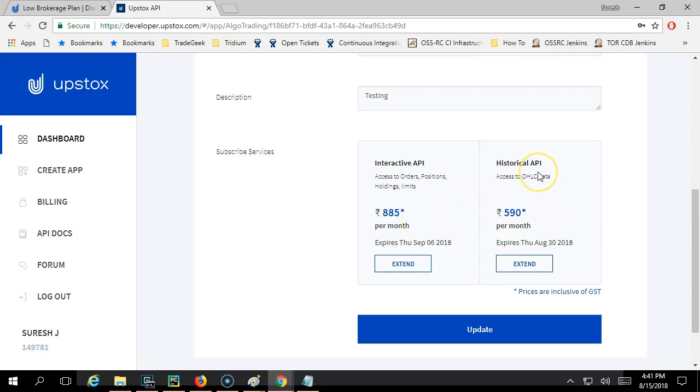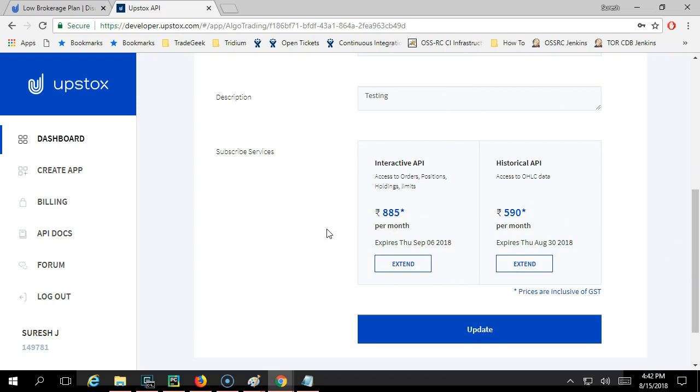And then this is the historical API data. It is used to get the OHLC data for 1 minute candle, 3 minutes candle, 5 minutes candle, 1 hour, and for month and week. There is no 15 minutes candle. It is 5 minutes candle only, but from that we will be able to generate the 15 minutes candle. It's not a big deal. Okay, so it will come as a trial version here, so 14 days will be there. Once this is done, then the next step will follow.